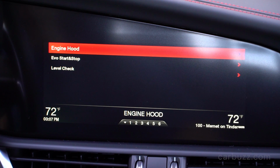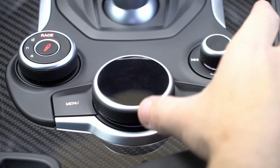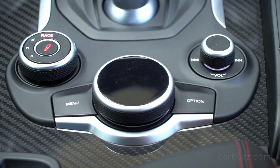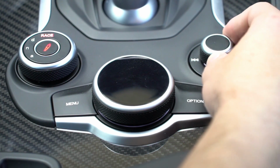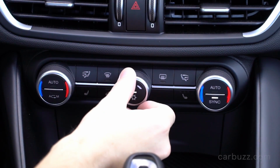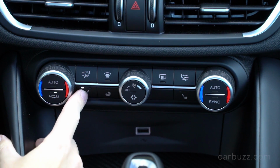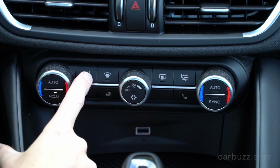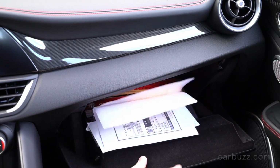Now, other features that you get in the interior: there's a 7-inch color driver's gauge display, 8-way power driver and passenger heated seats with memory, all those carbon fiber interior accents, leather dash and upper doors, aluminum steering column, those column-mounted paddle shifters that you saw there, and bright aluminum pedals. You see the different driving modes there all the way on the left. You activate race, and that pretty much turns off all of the safety features, electronic stability control, traction control, you name it. That's when you want to go to the track and have some fun. I typically drove this around in the normal drive setting, and I found that to be more than satisfactory, and no matter what driving setting you're in, this thing is going to sound fantastic.